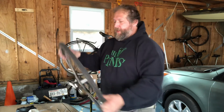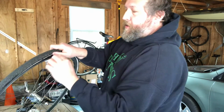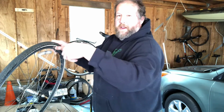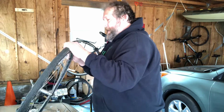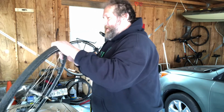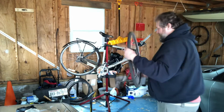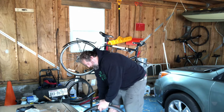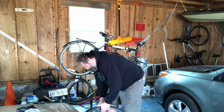All right, now it's on there, and I'm going to go around, and I'm going to look and make sure that there's no inner tube sticking out underneath the bead of the tire and getting caught in that rim. So that way when I blow it up, it's not going to get caught in there and blow out. And I'll do that, and I'll just go around, make sure it's all in there nice and neat. Once I've done that, I'm going to pump up the tire to partial inflation, about 20 psi maybe.